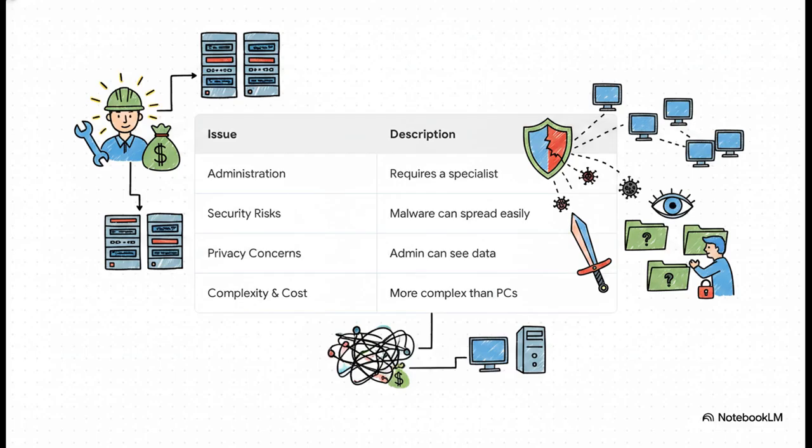Security is also a bit of a double-edged sword. If malware gets onto one computer, it can spread like wildfire to every other computer on the network. There's also a privacy issue, right? A network administrator could, in theory, see all the data stored on the network. And finally, it's just more complex and expensive to set up than just having a bunch of standalone computers.